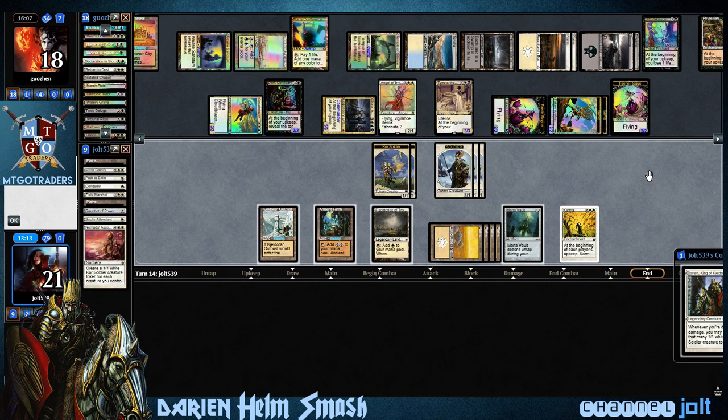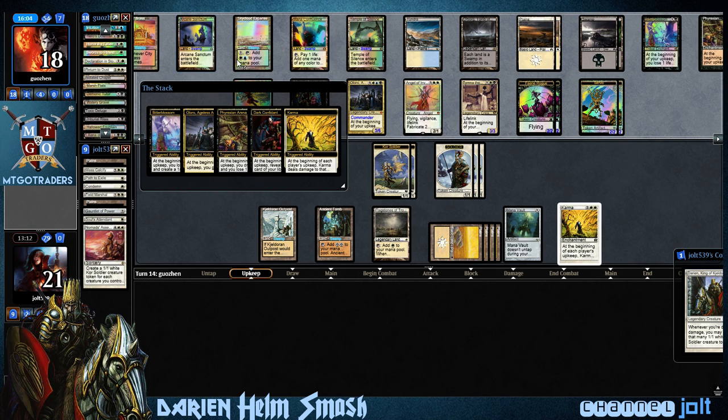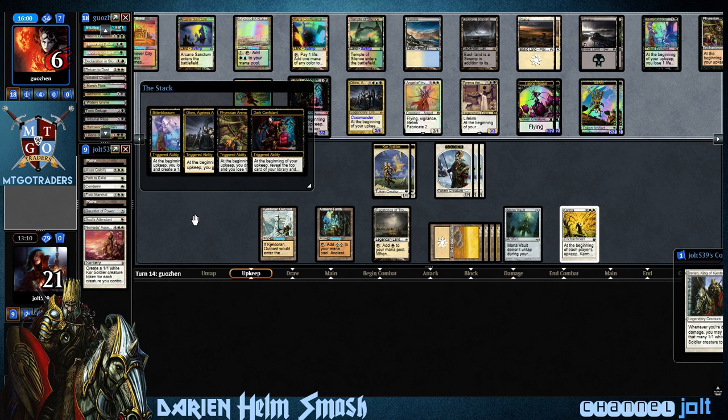Yeah, it would have been nice to get that Gauntlet of Power down that one turn we didn't have Liliana out there. Yeah, I think Liliana was basically the deciding factor in this one. Okay, we're going to yield to that one. Drops down to 6.